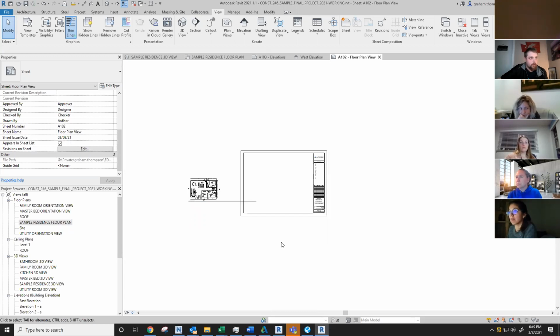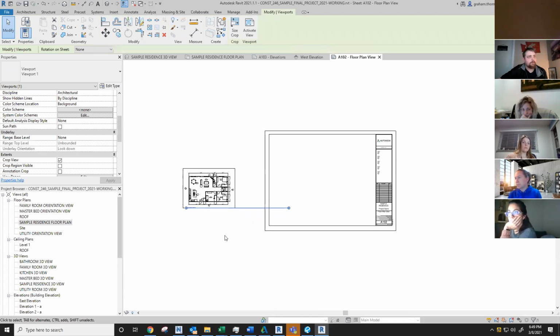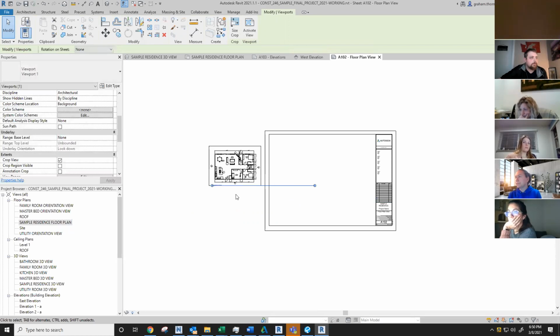To move the view, if you click once onto the view, we have now selected the view. We haven't activated it, but we've selected it. Once it's selected, when you bring your mouse over it, you'll get a 4-arrow move icon. When you get that icon, you can use your left click button and drag that wherever you need to.